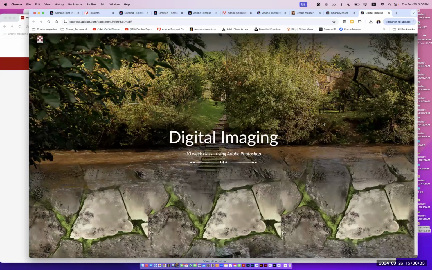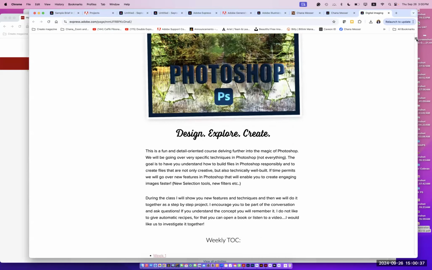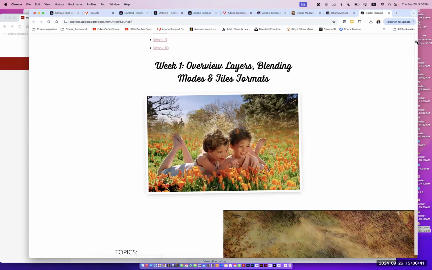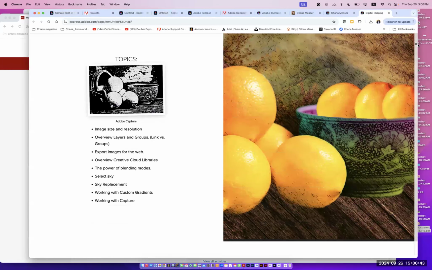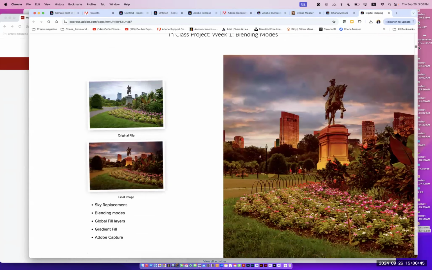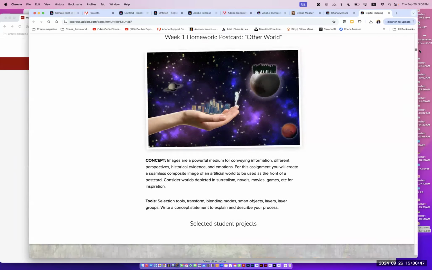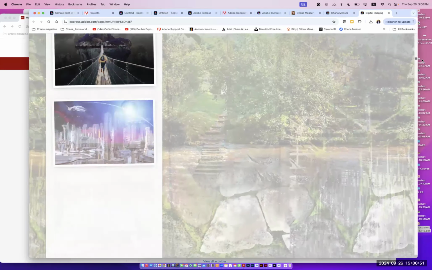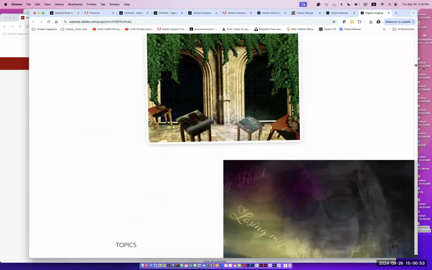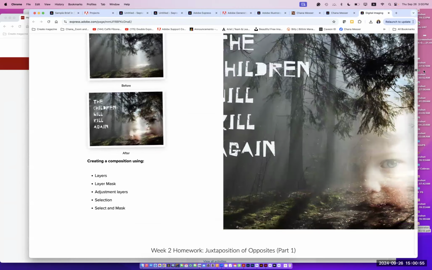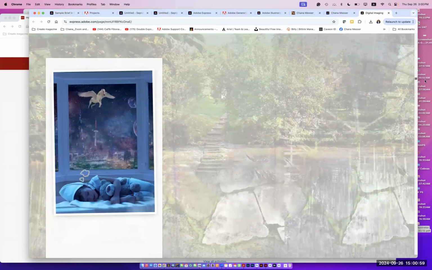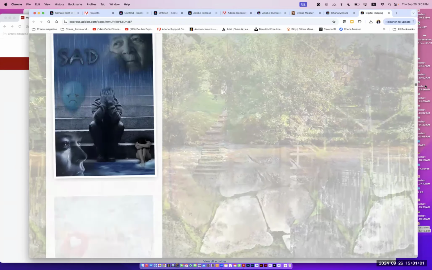Within the projects that we have for 12 weeks, I want to show you also. So this is the class. What do you explore? This is week by week. An overview of what they're going to do. This is what I'm teaching them to do. And this is the homework. And on the side, you can see what the student did. Then week 2, I'm showing you what I'm teaching them, this is the homework, and this is what the students did.